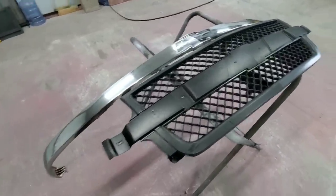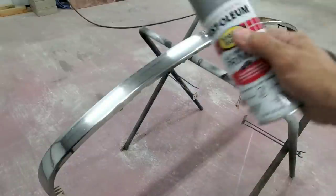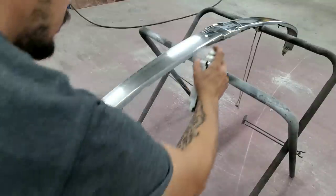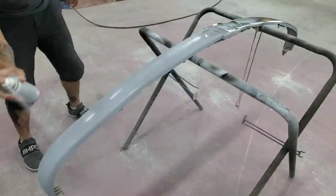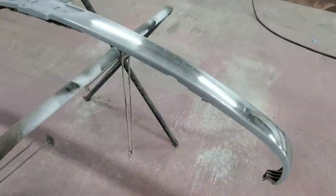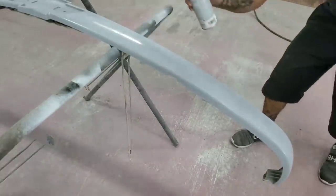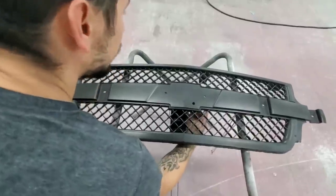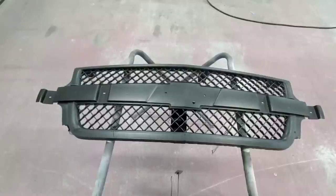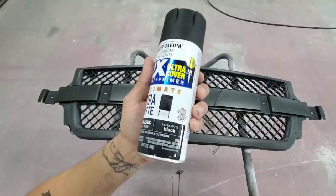So first, I'm gonna go ahead and throw a little coat of primer on this one. So I'm gonna put this off to a side. I'm gonna use this automotive primer to give it a first coat. Centerpiece dries outside. I'm gonna go ahead and paint this mesh part of the grill, and I'm gonna use this. This is the Rust-Oleum Ultra Matte Black.